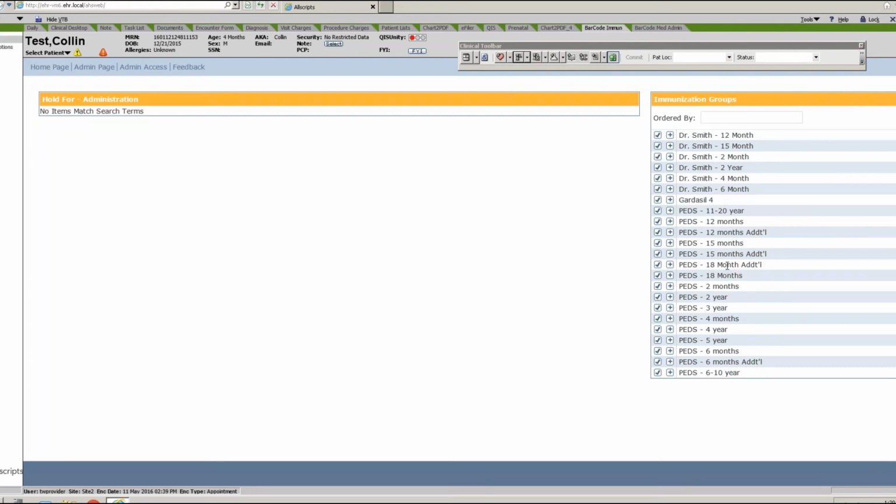So with that said, that's kind of the immunization side. So we're super excited to be able to do those. One more thing that I will mention that often comes up as a question, so hopefully I can answer that before it comes in. If your practices are already using workflows where the physicians are putting in immunizations within notes, care guides, or the ACI, you can still have that process in place. They can still be ordered within the TouchWorks side. If they were ordered over there, they would actually just show up in this hold for administration. And at that time, the nurses can still utilize this list for the patient and still utilize the barcode reader. So I just wanted to point that out as well.